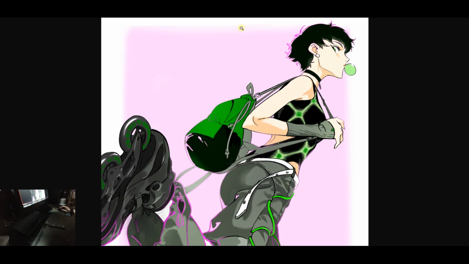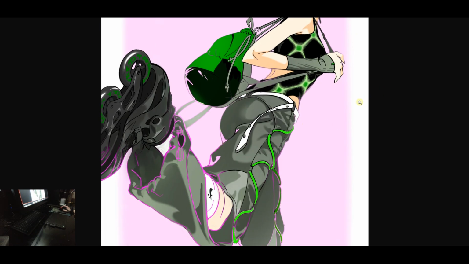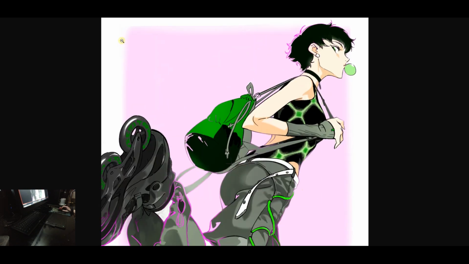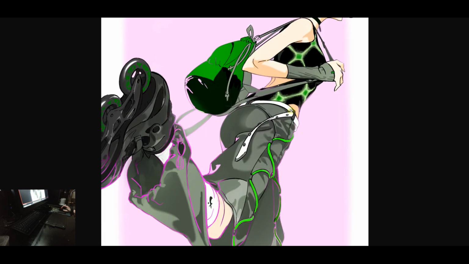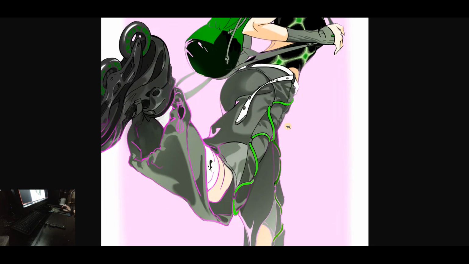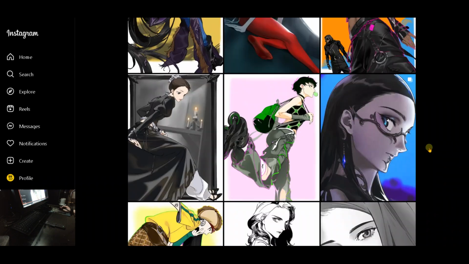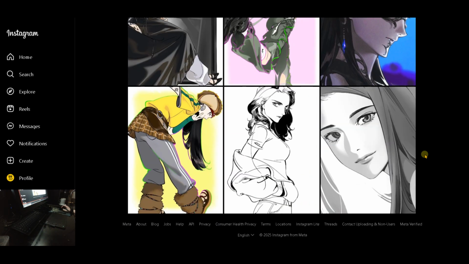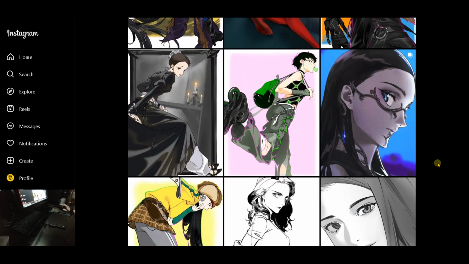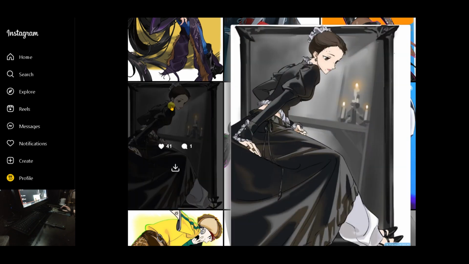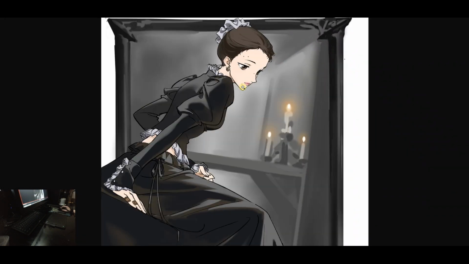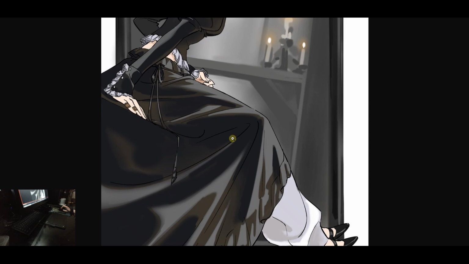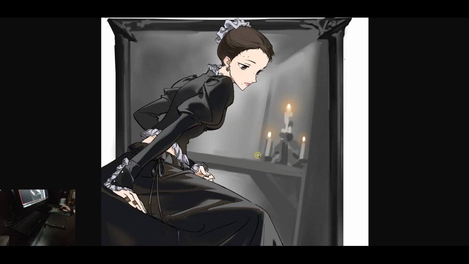And again, white background, or white border rather, but they have a pink sort of blurred out background to make the character pop out a little more. That's more of a stylistic choice, and it makes the page look less empty. This one is an actual, they did a little more effort, I guess, by adding a frame to make this maid stand out.